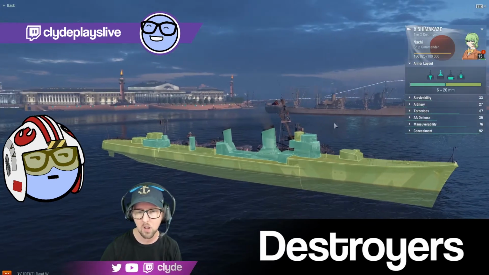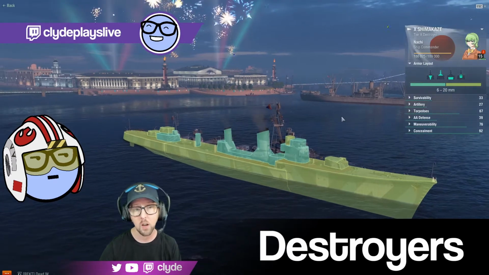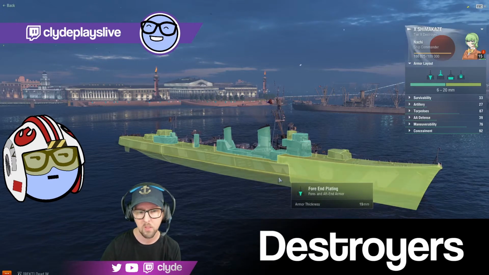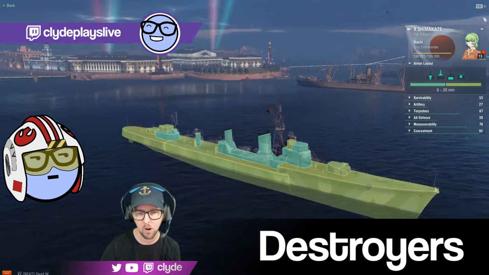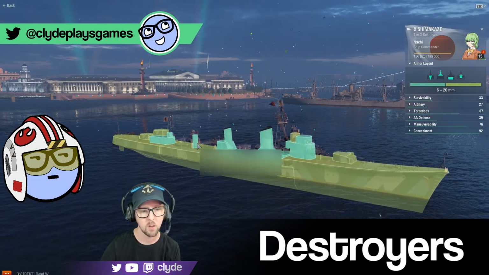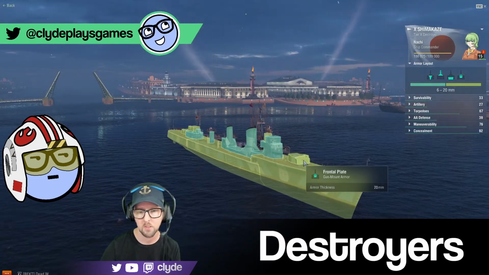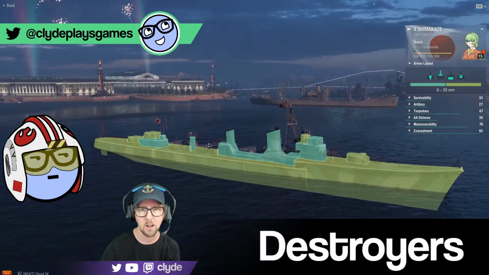So the Shimakaze's armor layout is, as you would expect, rather light. Destroyers do not come with heavy armor, and the Shimakaze is certainly no exception to that rule. The main parts of its hull are 19 millimeters. Pretty much everywhere on the ship is 19 millimeters, even the deck. It does have some lighter armored sections here, 13 millimeters on some superstructure portions, and the guns here are 20 mil on the side, top, and front. So that is what we're seeing here on the Shimakaze.